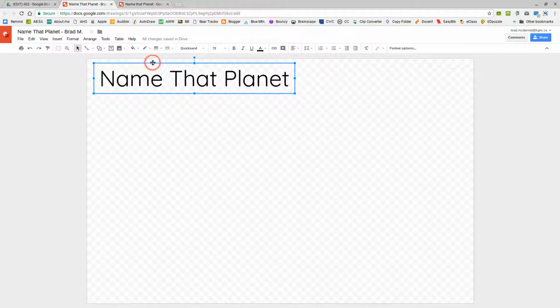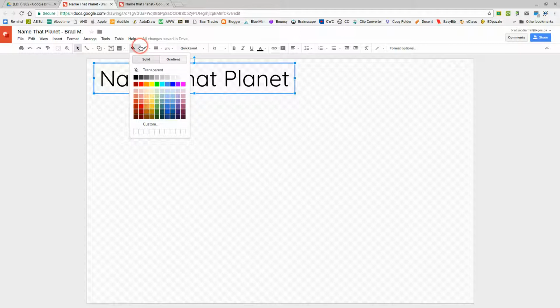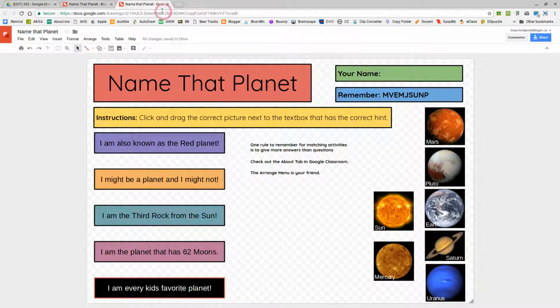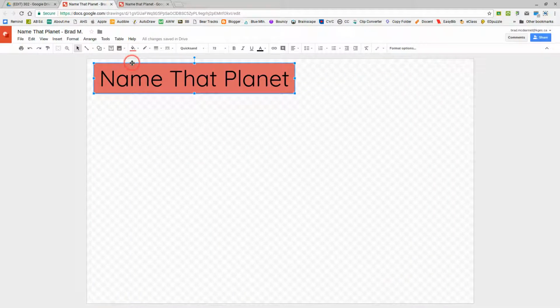So with that done now, what you can do is you can choose the paint bucket and you can choose a color to start your activity with. And I can use the same colors that I used in my previous one, or you could use whatever colors you want. Okay, so I'm going to use this as my primary color for this shape. And then if you look at the example, I also gave it a nice border around. Okay, and so again, the shape is selected. So what I'm going to do is work backwards from here to here to here.